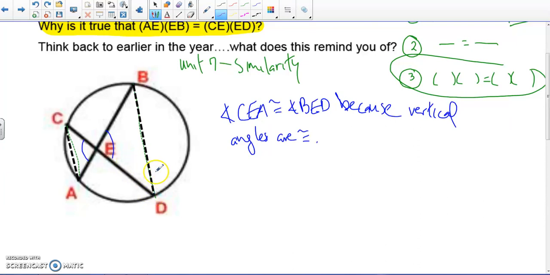So angle D. I don't know if we have parallel lines. I don't think we can prove parallel lines cut by a transversal, right? These kind of look parallel, but I don't know if that's something we can prove for a fact. But what we do have, what we can use, are our circle rules, right? The quiz we just took, we know angle D, the vertex is right on the circle. So angle D is an inscribed angle, and it opens up right there onto arc CB.